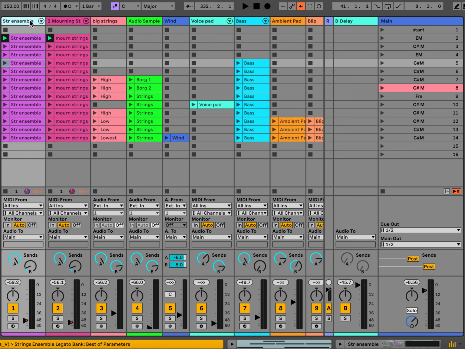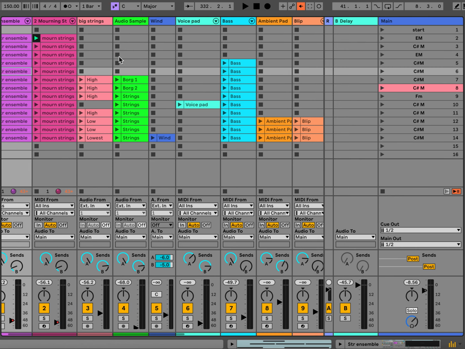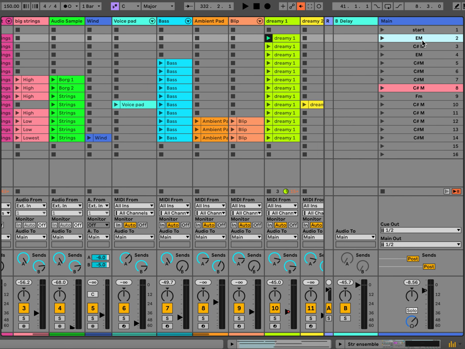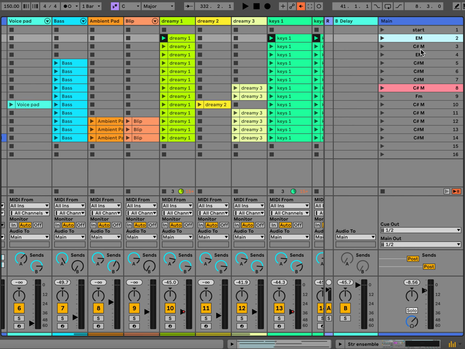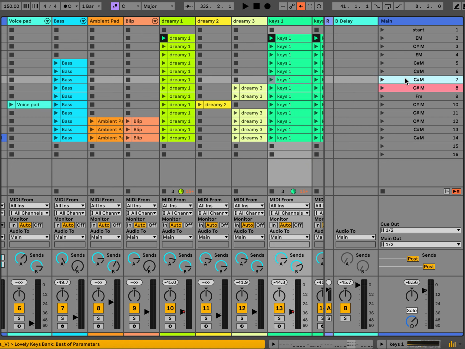But the characteristics, the effects that apply to each track are generally the same for the track and all clips within the track. Each clip is located within the cell here. All clips within that track will generally take on all of the effects that are being applied to that track. And we also have scenes, which is a collection of clips. So we can transition from the scenes here with these horizontal slices. So tracks are vertical slices, scenes are horizontal, and then the individual cell is a clip.